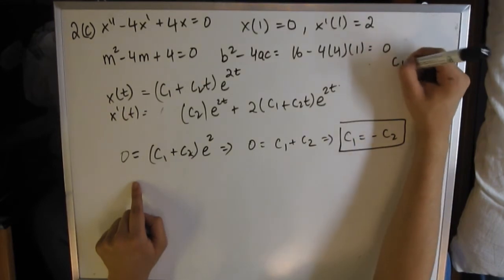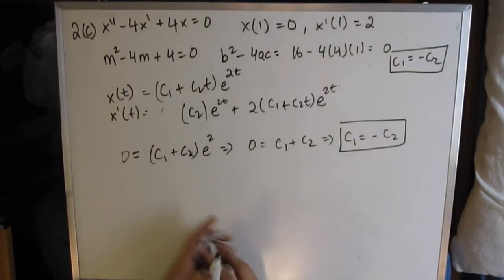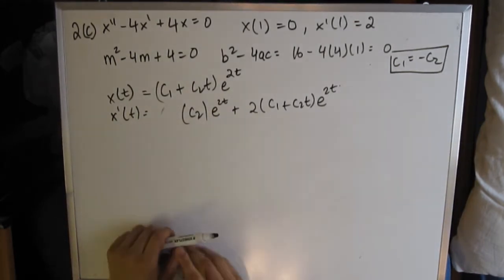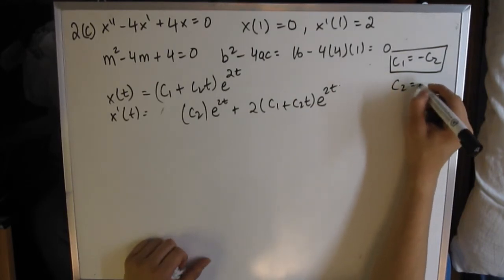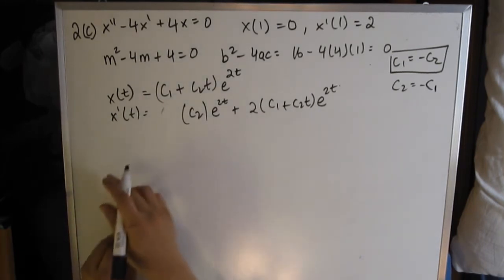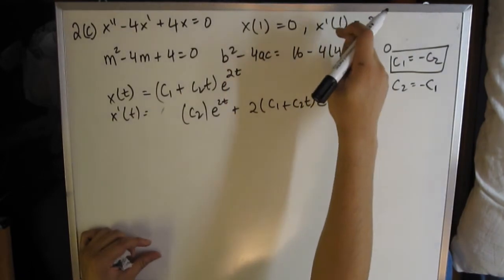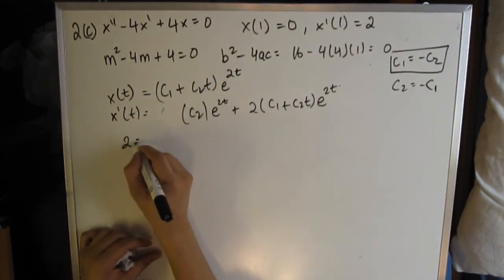I'm just going to write it up here so we can erase that part off. I'm actually going to be using c2 is equal to negative c1 for this one, which is the same thing, I'm just multiplying both sides by negative. And we'll go ahead and solve for this. So for t is equal to 1, you get x prime to be 2. So we're just going to put a 2 in here.